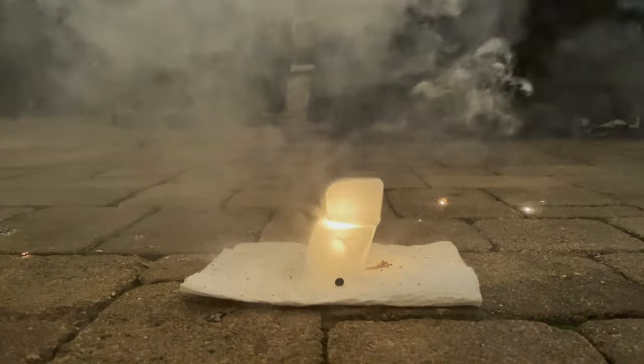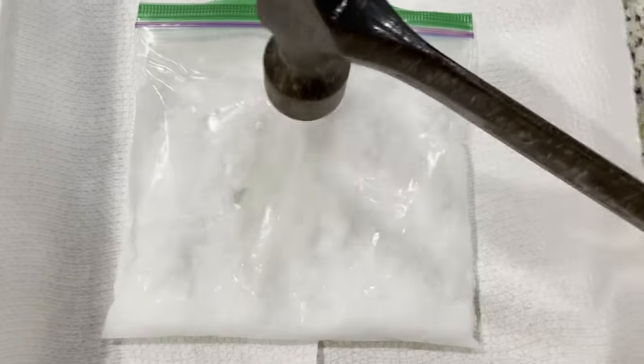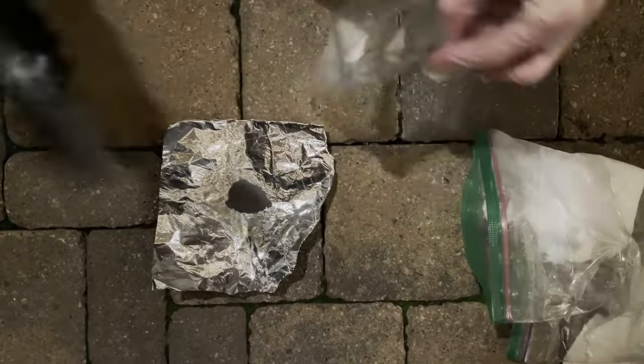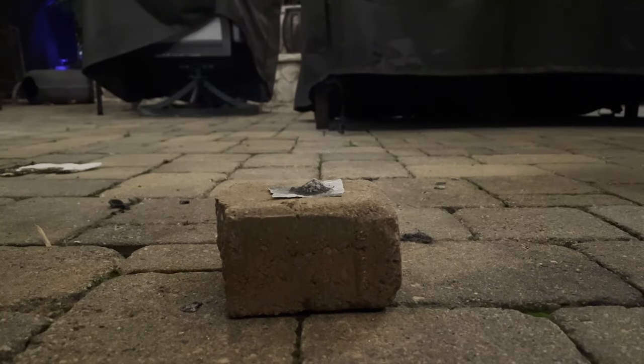I think I can call all of these reactions a success, but I feel like there's something missing. What if I were to try to turn these into a flash powder? A dry ice flash powder. Step one was to crush up the dry ice as fine as I possibly could. The next step was to mix this powderized dry ice with the other metal powders — I just did this by mixing them in a plastic bag, just in case they decided to go off from friction or shock. First up is going to be the aluminum powder.